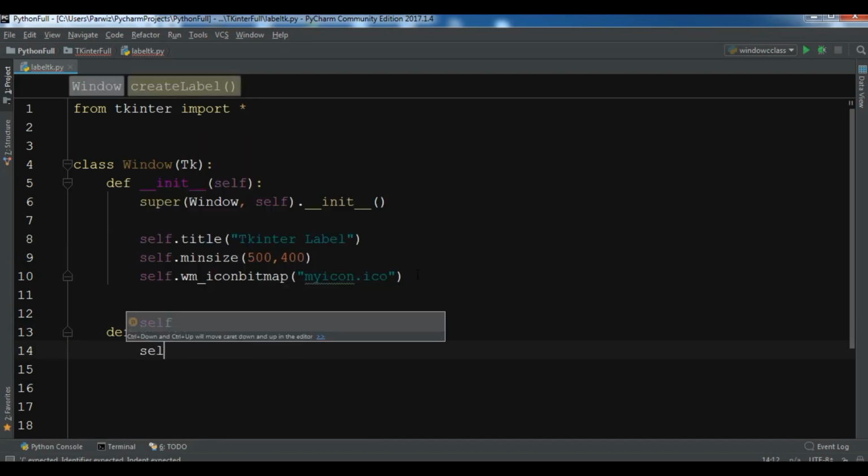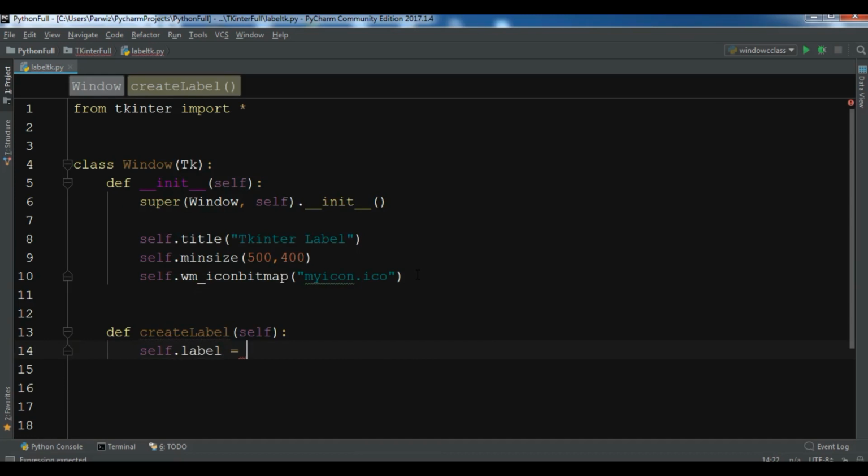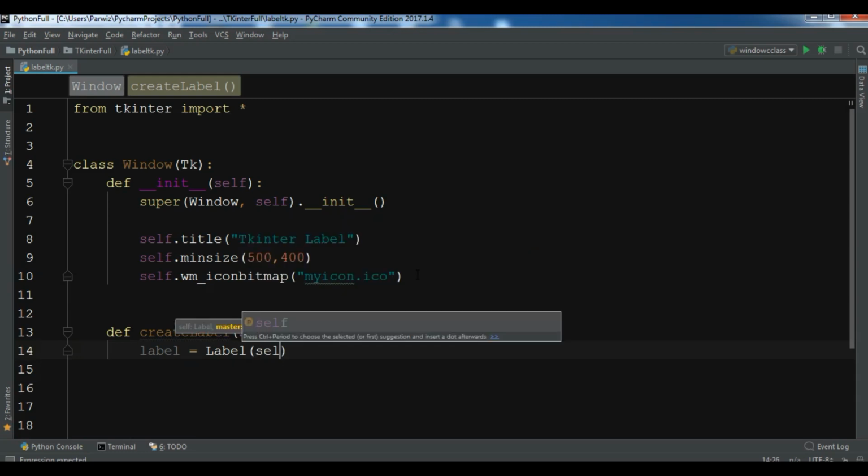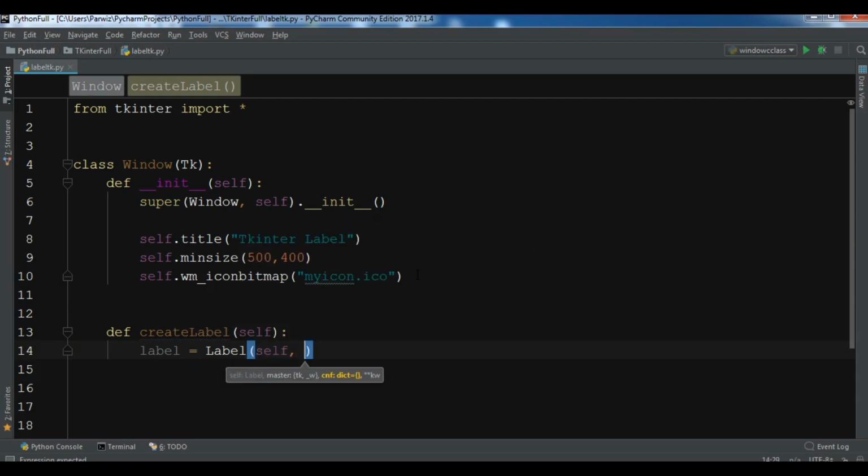You can simply write self.label, or we are going to just make it like label, and you can use Label. The first parameter you can give it self, and another one is the text. So it's the text for the label that we want to give.